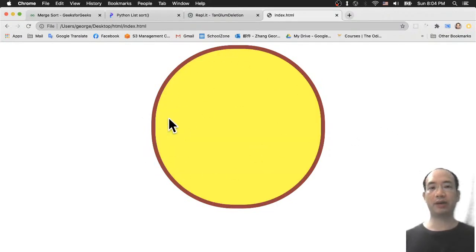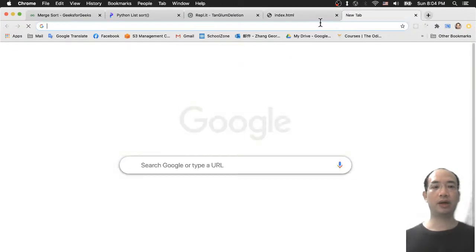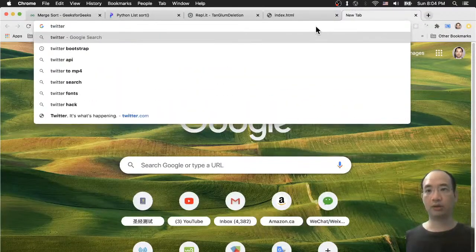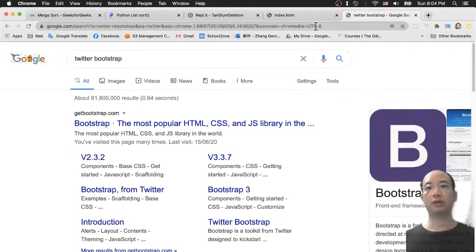But today we are going to install Twitter Bootstrap. So first you go to Google and type Twitter Bootstrap. You should go to version 4, the latest one.